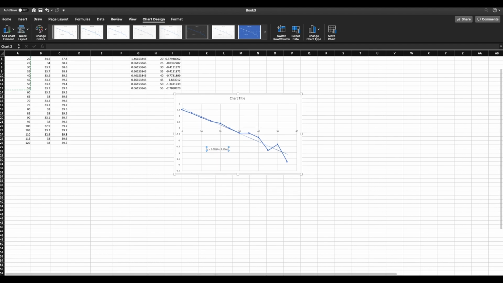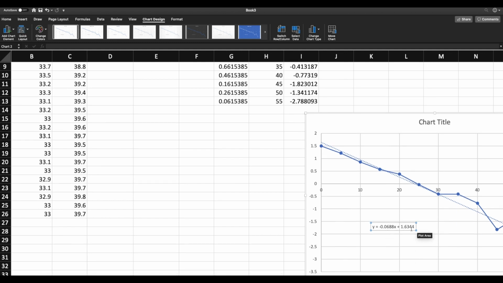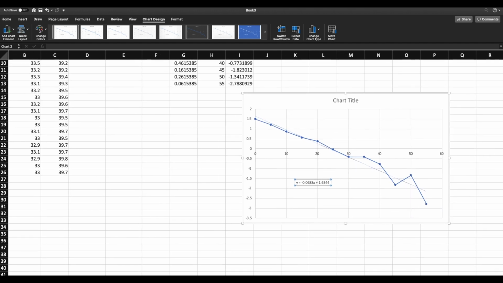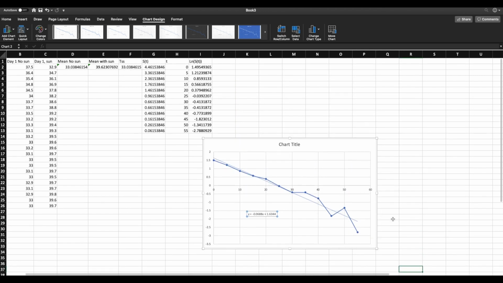In this equation, I'm going to zoom in a bit. So this is my equation. In this case, your slope is negative 0.0688x, and then plus 1.6344 as your y-intercept. Okay, so we're going to keep that in mind, and then we're going to jump back to the work and start to compare and solve for the values that we're looking for. But that's about it. That's how you get the values for the actual equation by using the formula and the functions made in Excel. You don't have to include this chart. It's completely up to you how to do it. However, the Excel sheet that I send with the solutions will include both ways. Okay, so let's get back to the actual work.